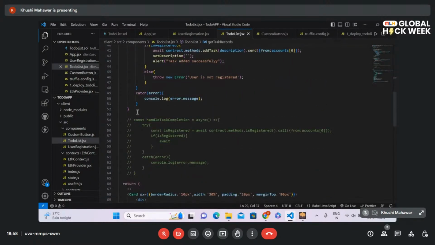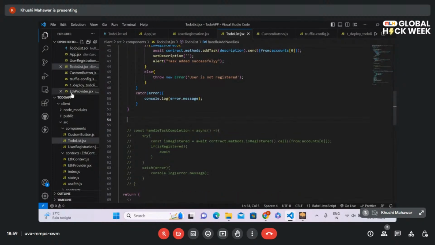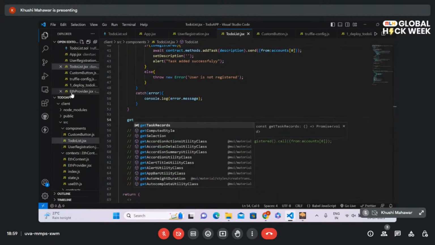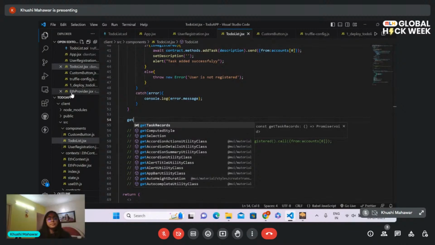But what you'll have to do is, whenever you add a new task, or update any of the tasks, by updating I mean whenever you change the completion status of the task, or if you delete any of the tasks, you will have to call this get task function again.